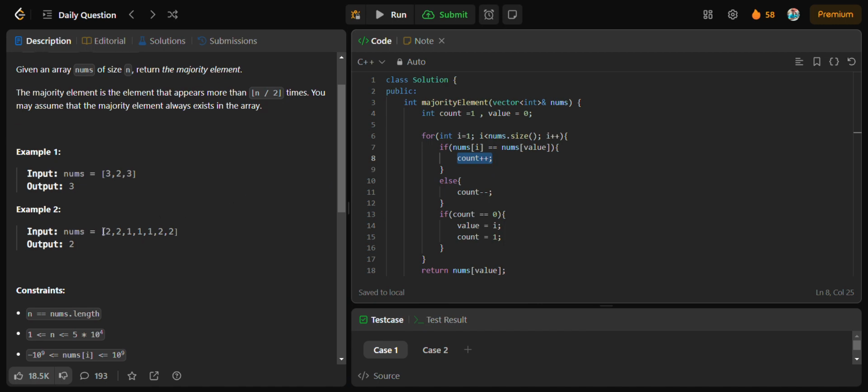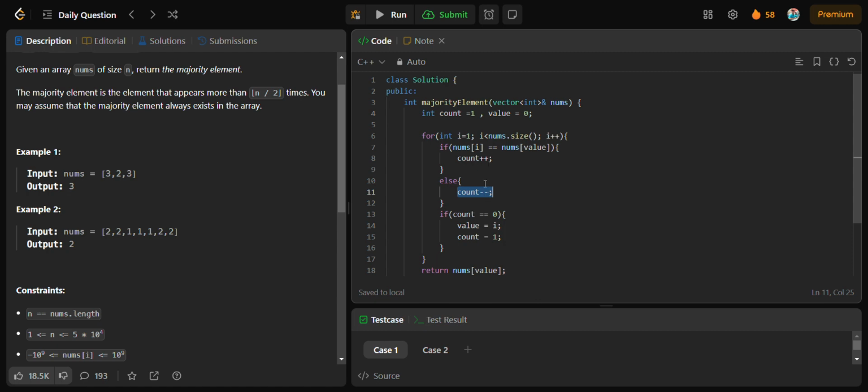So in this example, we check if these two are same, then we will increment the count. So our count will be 2, and if count is not equal to 0, we will iterate for the second I value. So I equals to 2, we will check nums of 2 and nums of value. Here value is again 0. For this and this, we will check if these are not same, so we will decrement the count.